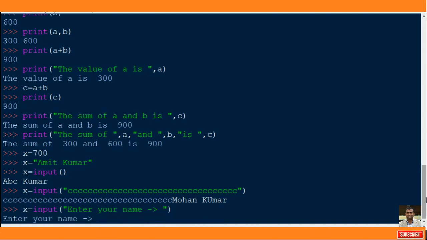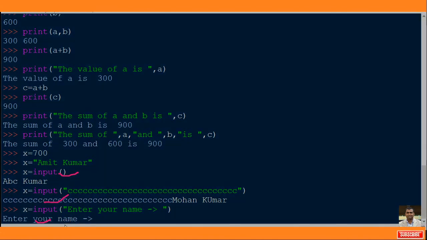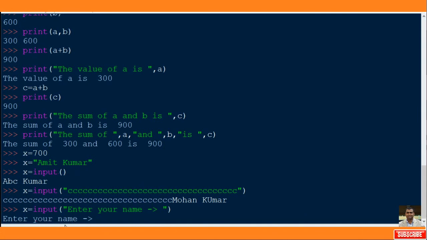So now tell me which one is looking more better and more correct in terms of information, this CC one or this input one or this input your name one? Which one is having more appealing in terms of software or a programmer? Tell me which one, first one, second one, third one? Third one. Definitely third one. Third one is going to have a more appealing and better look and feel, and more understandability is there. So anybody can read, enter your name.